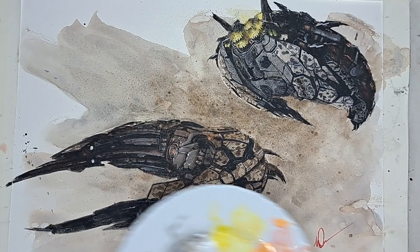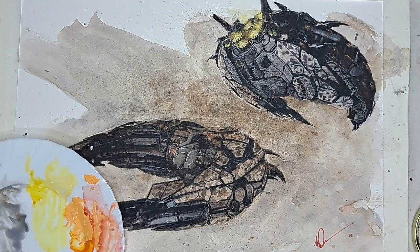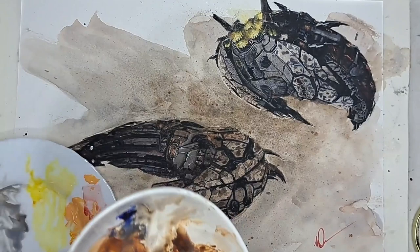What have I done? It's great because I did have, so I'm saying, I just lost my palette and it's literally right there, I just couldn't see it.